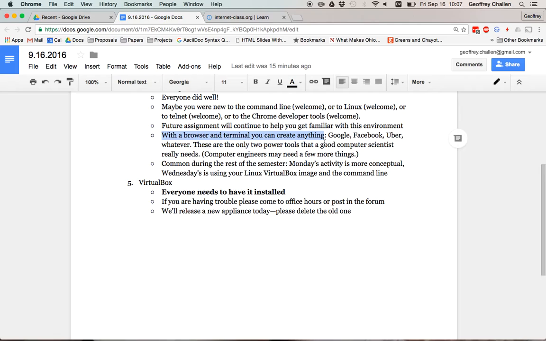So next week, for example, on Monday, we're going to do a routing activity that's going to involve you playing with marshmallows. And then on Wednesday, we're going to do a routing activity using Traceroute and some other routing tools to actually look at how packets are routed on the internet and the path that data follows from one place on the earth to another. So again, the goal here is to give you lots of practice and lots of introduction to these tools. We don't expect you to be familiar with them.